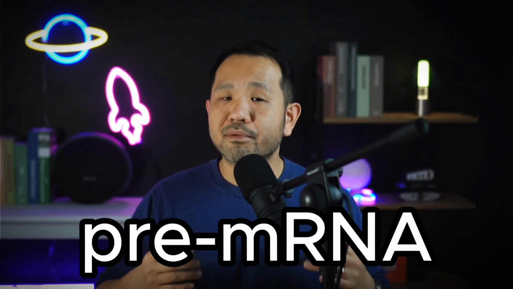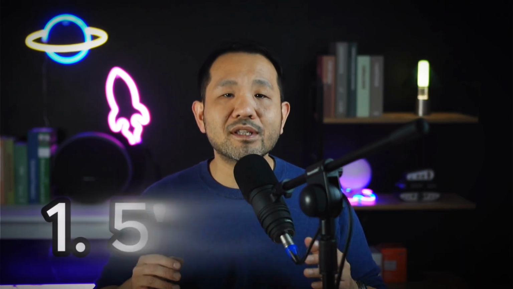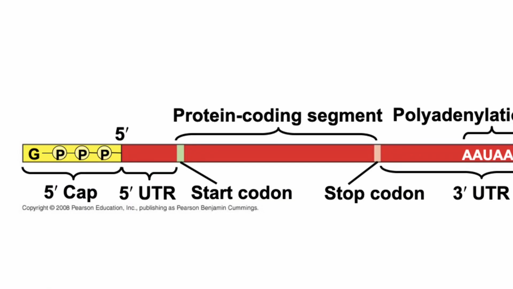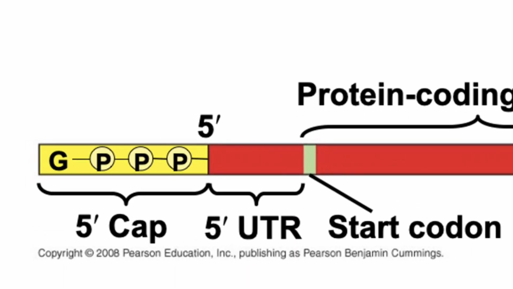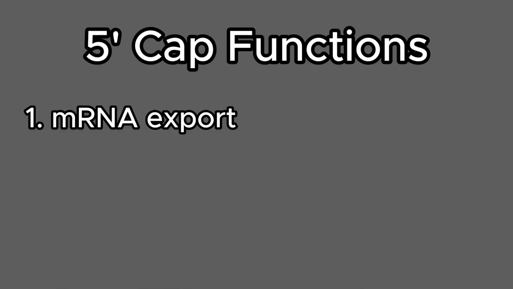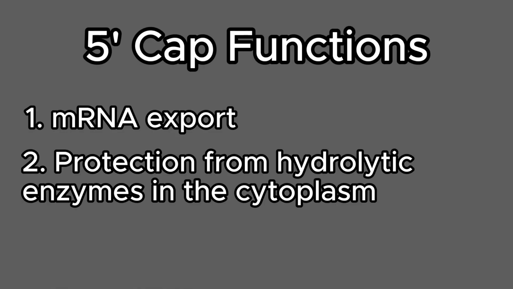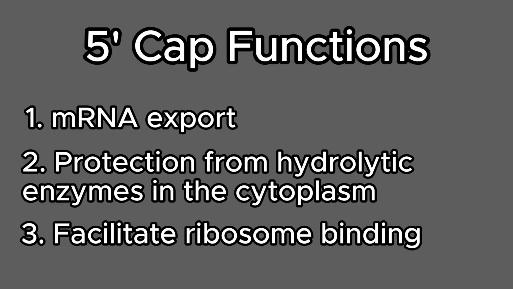So RNA processing happens in eukaryotic organisms, and it involves three major alterations to that RNA molecule that we'll refer to as the pre-mRNA. First is something called 5' capping. Here we see that a modified guanine nucleotide is added to the 5' end of the pre-mRNA molecule, forming a cap that helps with the export of mRNA from the nucleus to the cytoplasm, helps to protect the mRNA from degradation by hydrolytic enzymes there, and lastly helps to bind ribosomes, which ultimately use the mRNA in the process of translation.